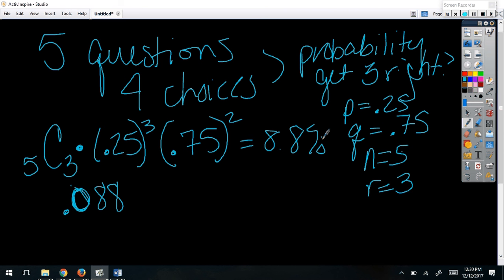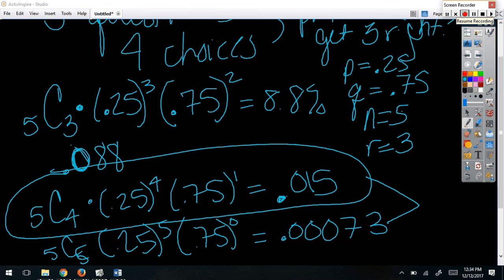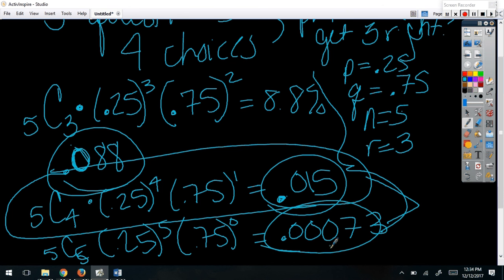What if I said I want to get at least three right? You would have to count it three. I want to get three, four, or five. So I add the four and five. So figure that out real quick because what I'm essentially doing is I'm figuring out the probability of passing this test based solely on guessing. We did the probability of three, four, or five and added them together to get the probability of three or more right.